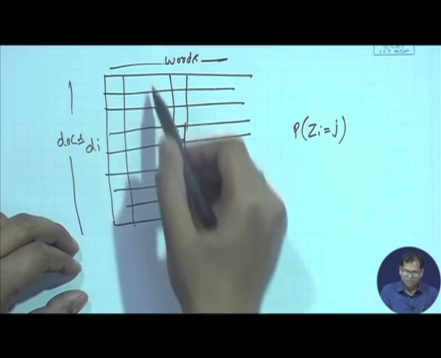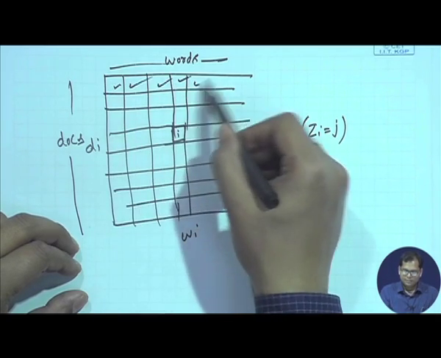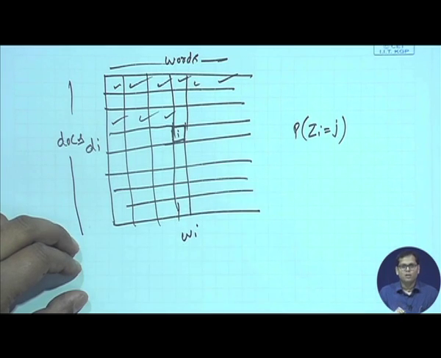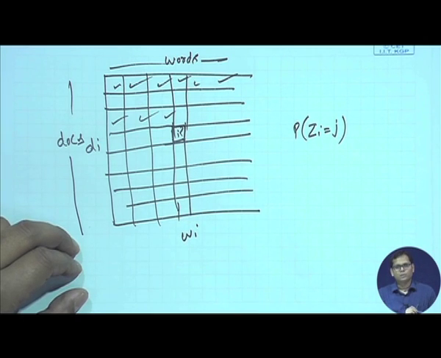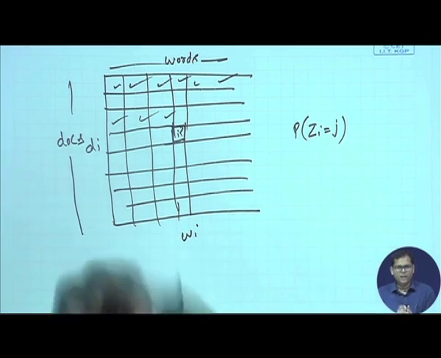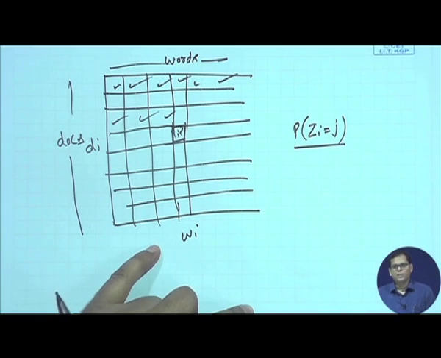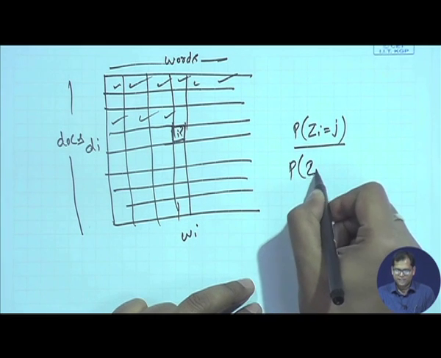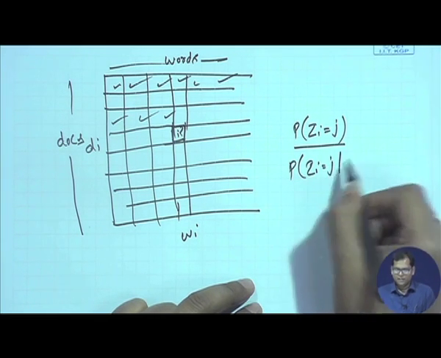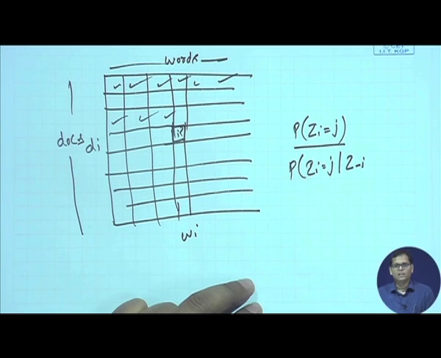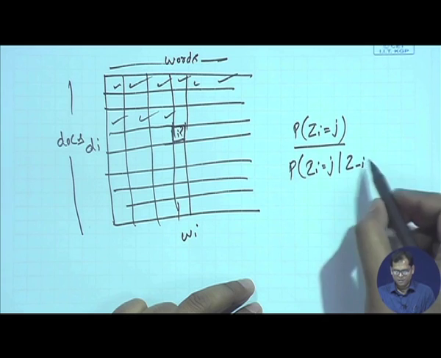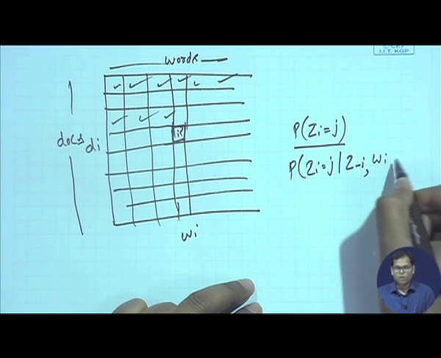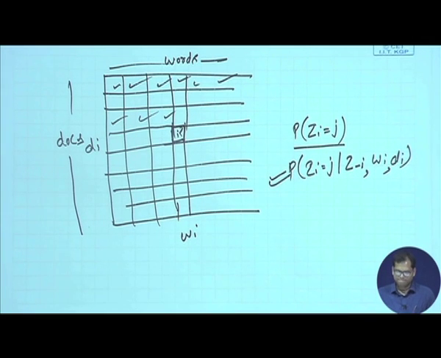So you know what are the topics that are assigned for all different words. You know all that, but you want to find out the topic for this particular ith word. So how do you do that? You first estimate this probability, and this you do conditioned on everything else. So we write it like this: probability z_i equals j given the topic assignment for all the other words, z minus i, where minus i means everything other than this i, and given the word index and the document index. This is what you want to find out.